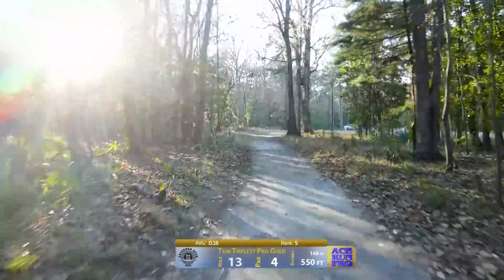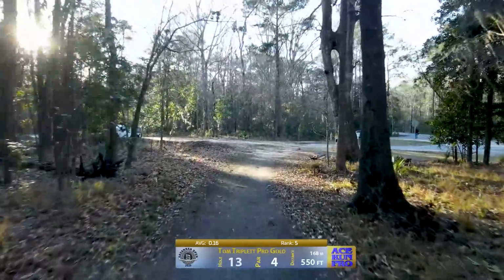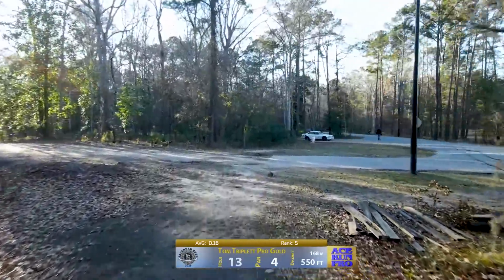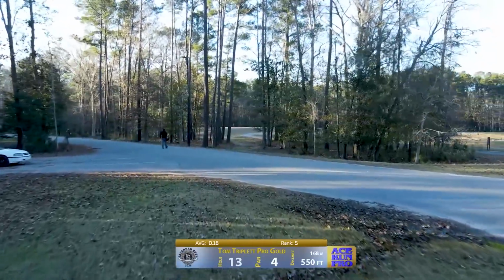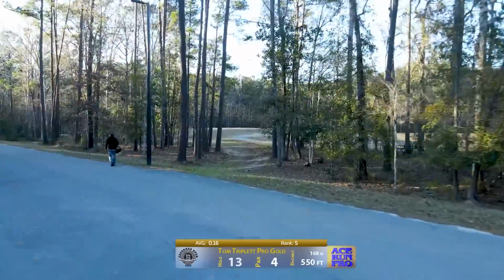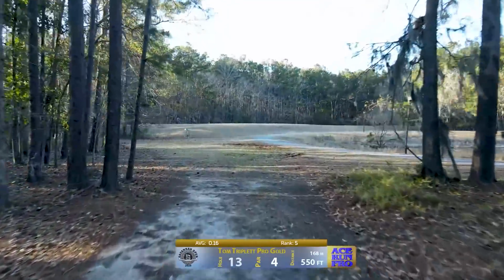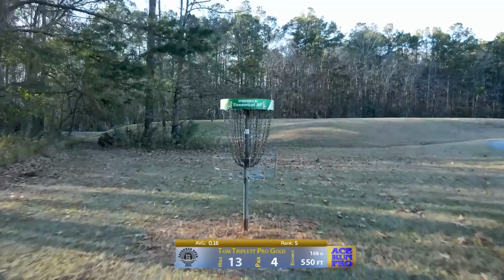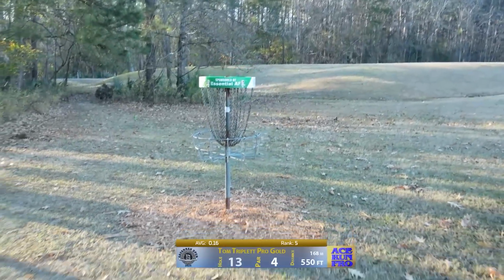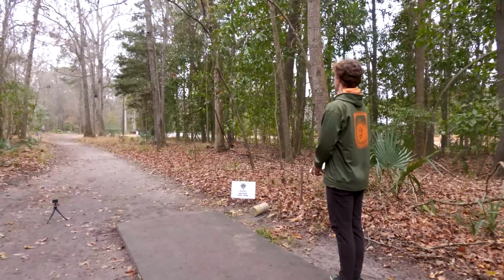Hole 13, par 4, 550 feet. Your initial shot's getting out of this gap, landing somewhere either just short or just past this road area into this little island, then going across. The road there plays as out of bounds for this round. Your second shot then penetrates the secondary gap, finishing right to left and away from the water and cart path, which do play as out of bounds as well for this hole. Two pretty precise shots to give yourself the birdie look here.